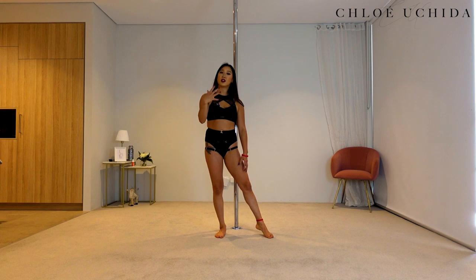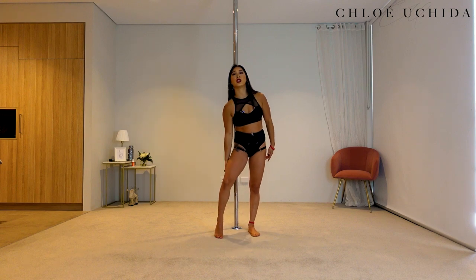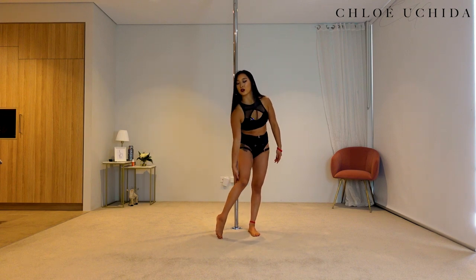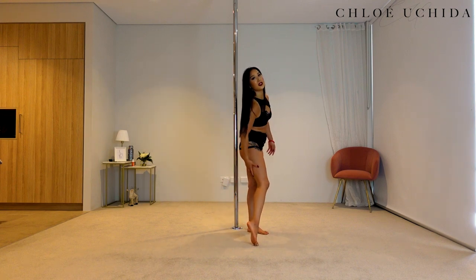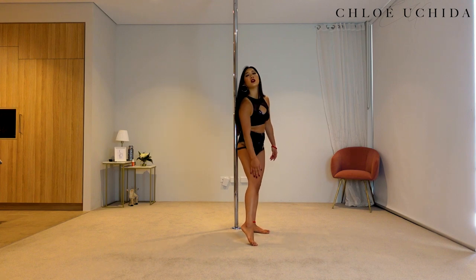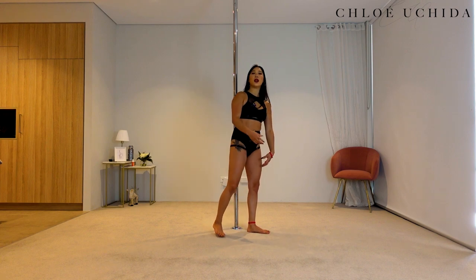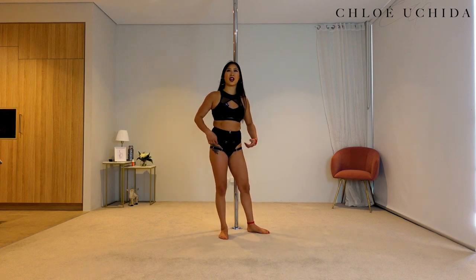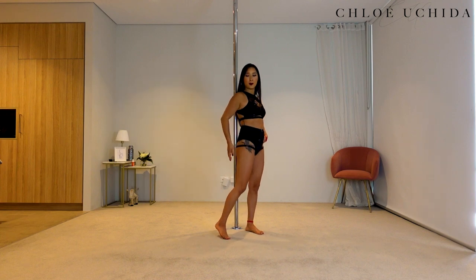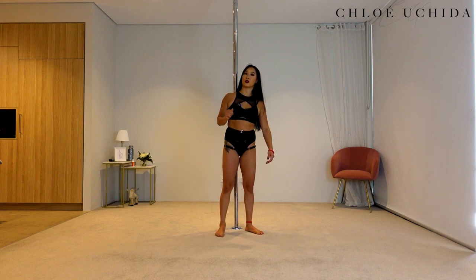Even if you've done all that and still have no grip, make sure you have grip on the back of your knees and the back of your thighs. You'll need all that grip from your bum to your knee pit — so if there's any material interfering with your legs, tuck your pants or whatever you're wearing all the way up to this line here, and that's going to help you a lot with your grip.